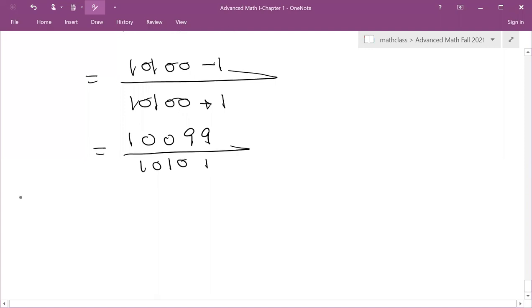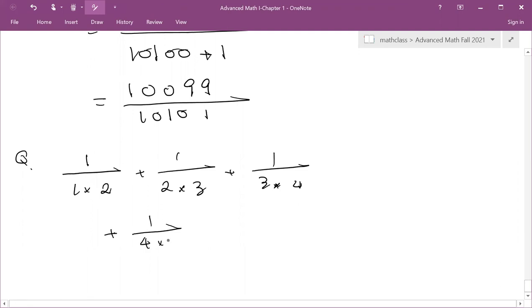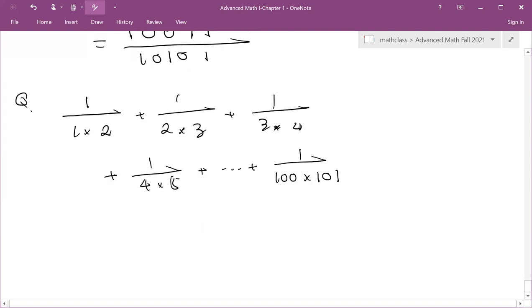Great. So now we take a look at the next one. Can we simplify this expression? If you only have a few terms, probably you can do it directly. But if you have more terms, then you cannot directly add them together. You have 100 terms, for example, 100 times 101. How do we combine them into one fraction? Those are the fractions, so you eventually get a fraction after adding it all together.